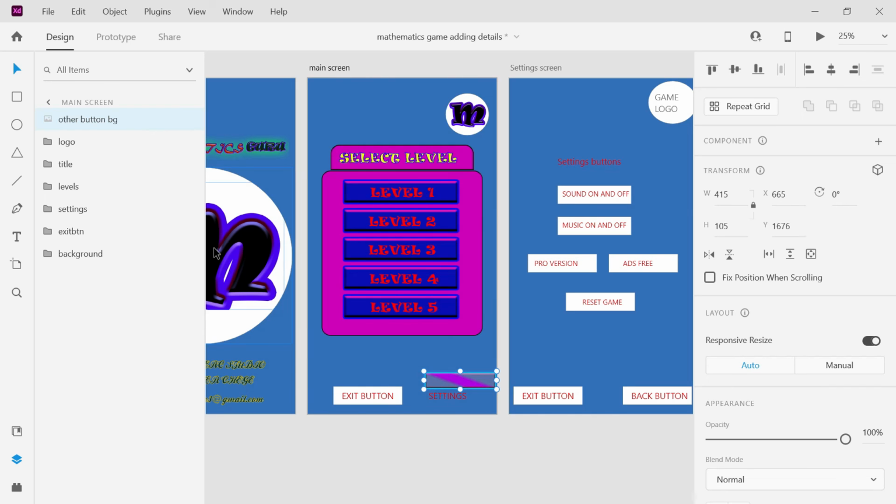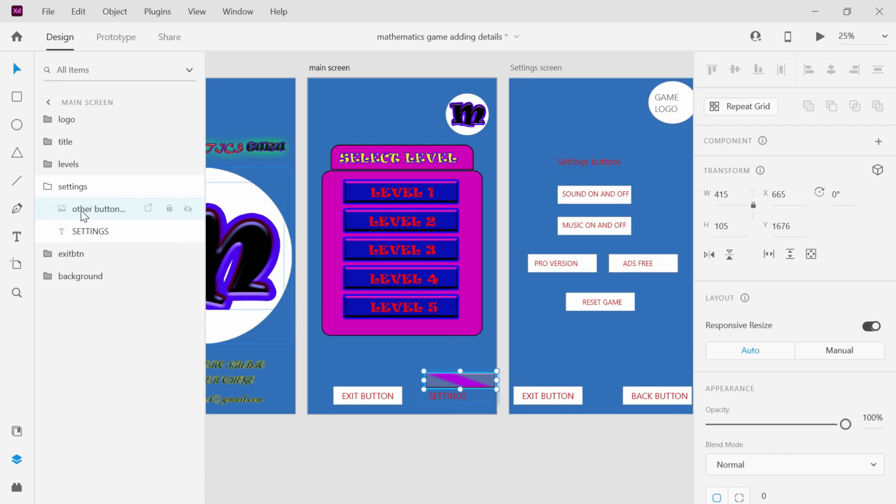So resize it, then drag it to the settings group just below the settings text, then align the settings text to fit well within the button. Then you make a few adjustments to our text.